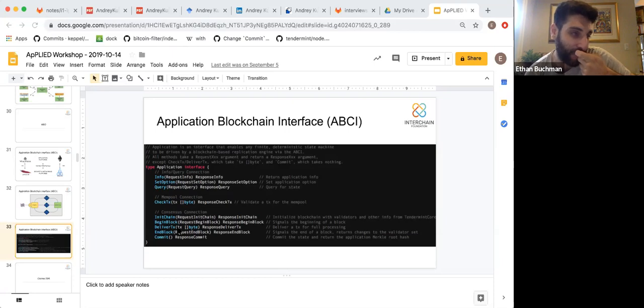And there have been some requests for the application to actually get access to all of that data in order to build more advanced kinds of applications. And so one possibility is that we have another option for the ABCI, where instead of forwarding the block broken up into messages, we actually forward the entire block with all the components all at once.